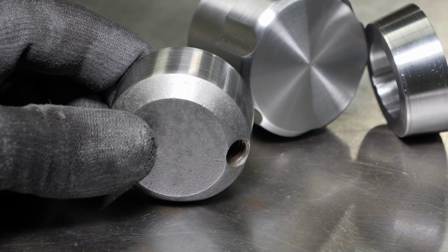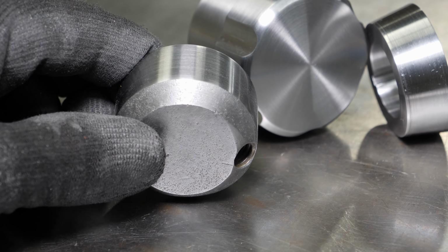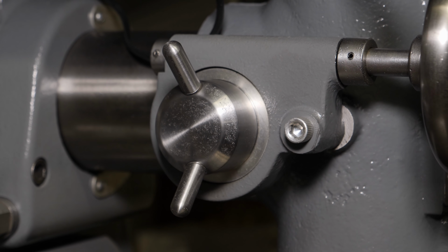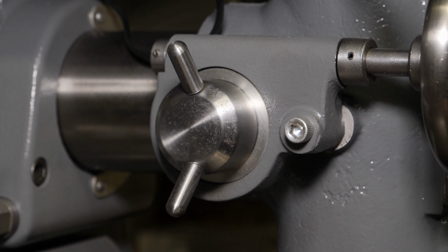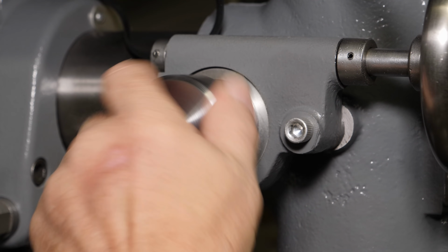On the original part, that's just Vapo Rust and a wire brush finish from whenever I redid everything. So you can see that I've cleaned that up a little bit before sending it off to Kyle. I did leave some pits in it still. It gives it a little character. I like the way the new knob looks and feels. It's really cool. Doesn't look like an alien.